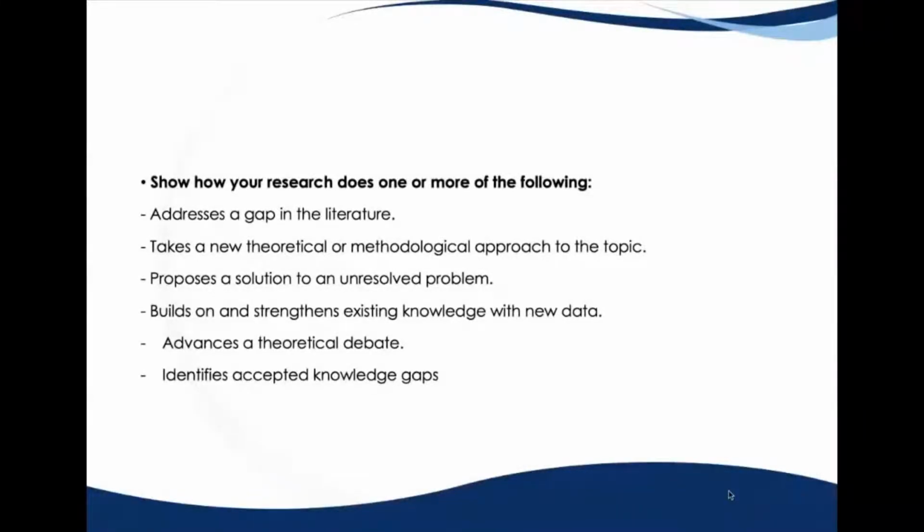And that means you've based the review elements on attending to critical questions that you want the literature to speak to. Of course, in all of this, your literature review does one or more of the following things. It should show us the gaps that exist in literature relating to your topic of interest. It must also allow us to see the different arguments so we are able to say, hey, this is an alternative theoretical or methodological approach that should be considered. It allows you to see the problem and how the literature offers potential ways of resolving that problem, albeit that there will be gaps in this literature.